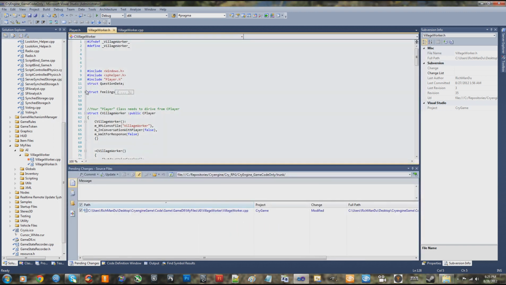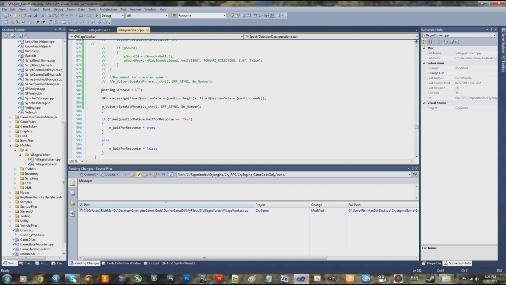I had to look at my old code, how I did that before. I have to use the standard library's wstring.